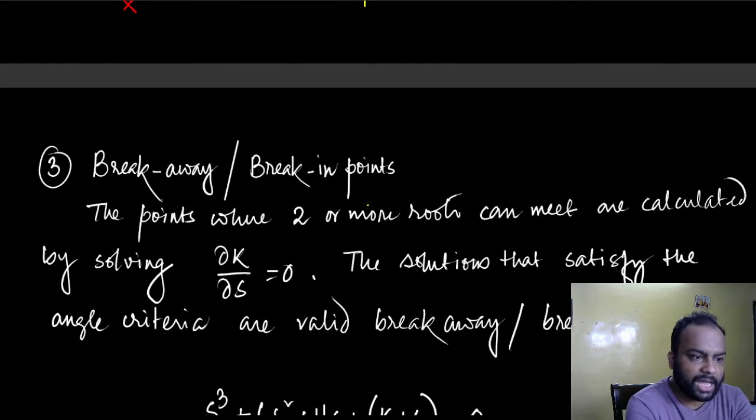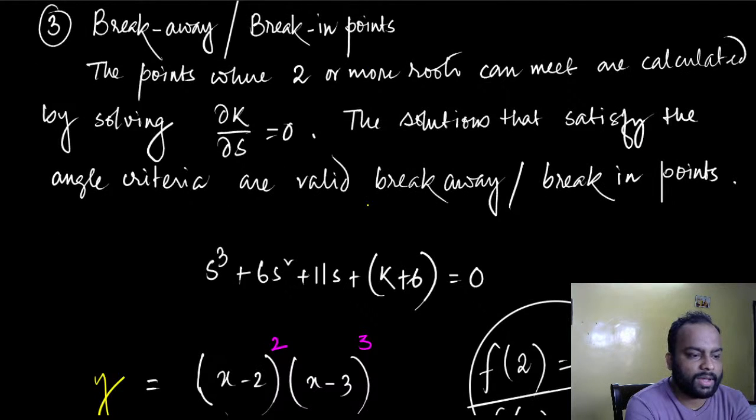They have a subtle difference, and we are going to see examples where we have both breakaway and break-in points. But again, this is built upon the criteria of how we figure out that a polynomial has more than one root at a certain point: by simply differentiating the polynomial n number of times, and if we get the same root n number of times, even after differentiating the polynomial n number of times, we say that root is there in the polynomial n plus 1 number of times. So that's the idea here, right?